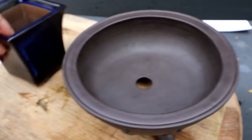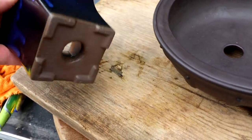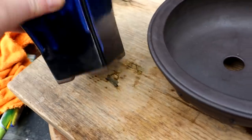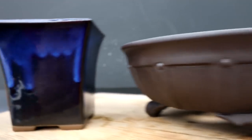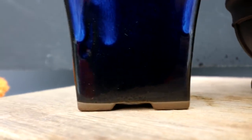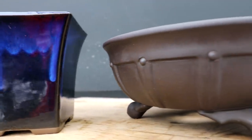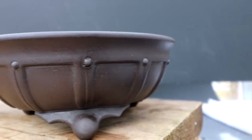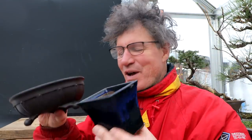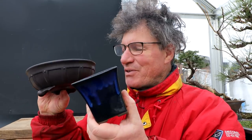Wow, this one got the glaze all shone up. The feet look good. Amazing pots, you can go right up close, look at the details, and you don't notice any calcium or anything. They look really nice. Well, today we went from grow pots to show pots. They really look beautiful. They turned out really nice.